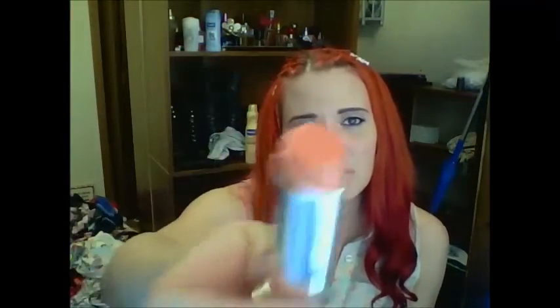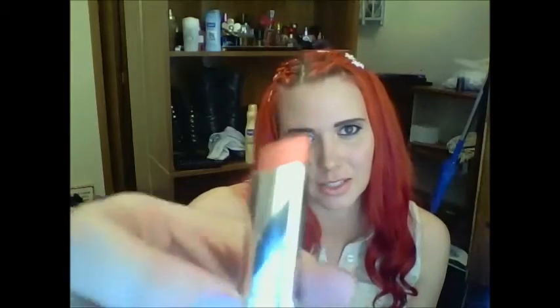And then I grabbed the two new ones that I could find. My Wild Watermelon better be somewhere. It might be in my work bag. But Juicy Papaya is this really gorgeous corally peach. It's just enough peach to make it so it's not too corally. I don't know how to put that. It's just enough coral to make sure it's not too peach.